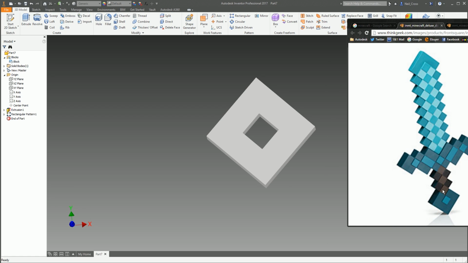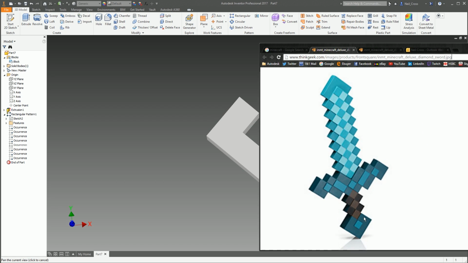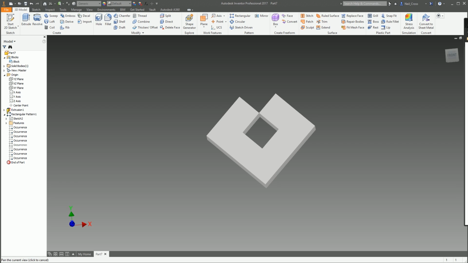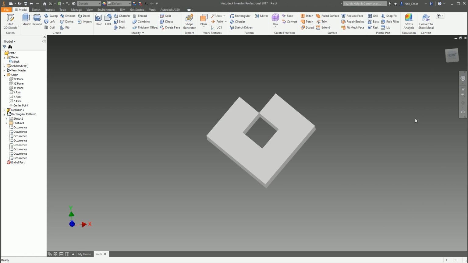Right, but you can see this block here is a sort of different size. It's a different color, it's just a slightly different block, so we're going to make that a different block. So we're going to expand the pattern, and we're going to find the occurrence at the top, that one there, and we're going to right click on him and then suppress him out. And then you can see that opens us up to create another block down there. So let's do that. And we've also got a blue block in the middle there, which we can do. Oh, in fact, we'll do that one now, right?